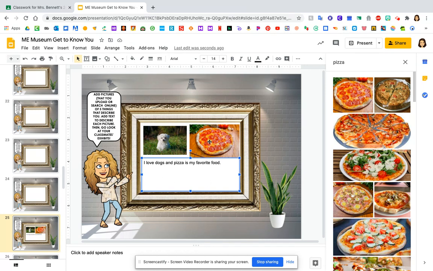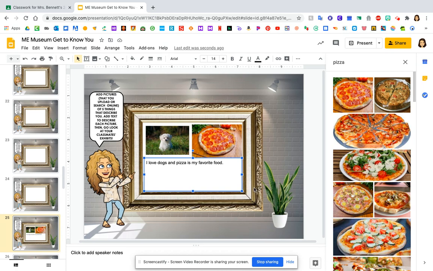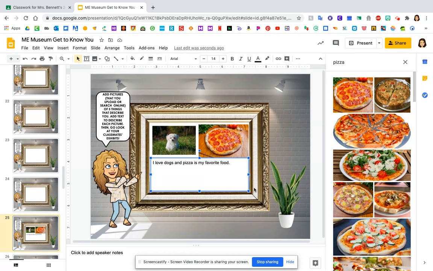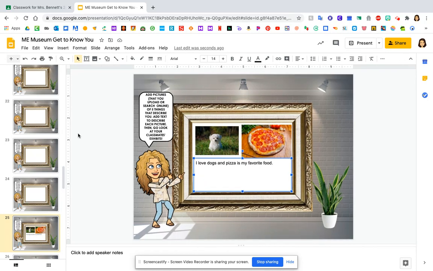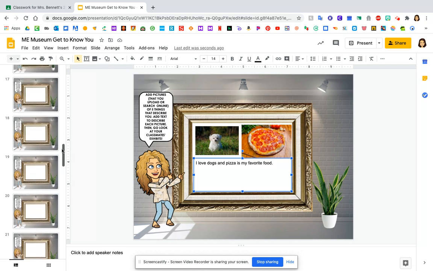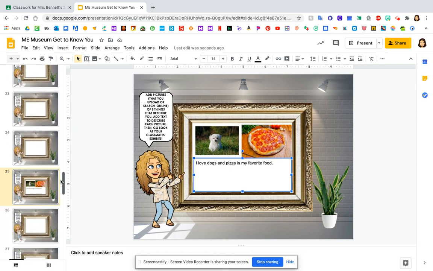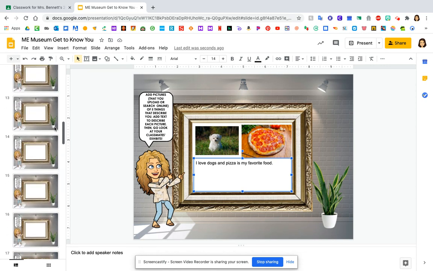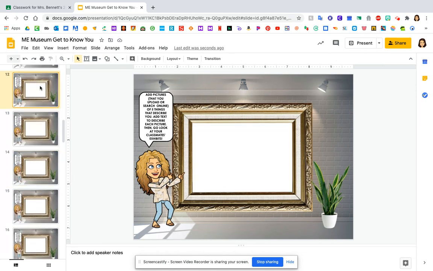So I can edit all of mine, and now say, for example, I'm finished and I want to completely be done, but before I finish, I want to look at some other presentations. I want to see what other people in my class have done. So you can exit out of the sidebar when you're finished with that. And then I can go over to my left sidebar and scroll up or down and look at the other pages. But maybe, oh, I get lost. I don't know which one was mine anymore.